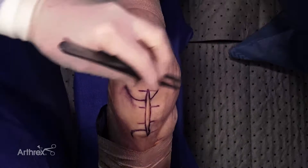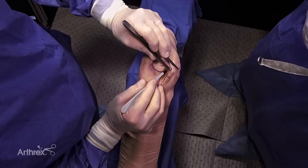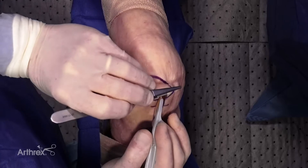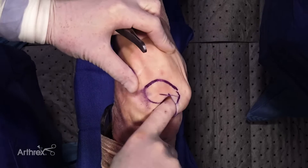Usually we have a tourniquet up so there's very limited bleeding. Keep the incision fairly small. Don't do a lot of pinching of the skin edges, just for healing and trauma, so oftentimes I'll just use one edge of my forcep to do that. I only undermine up here because I'm going to keep my incision small, but I'm going to gain a lot of exposure by just feeling the patella, the inside aspect, the medial border of the patella, and then create a little bit of space there.